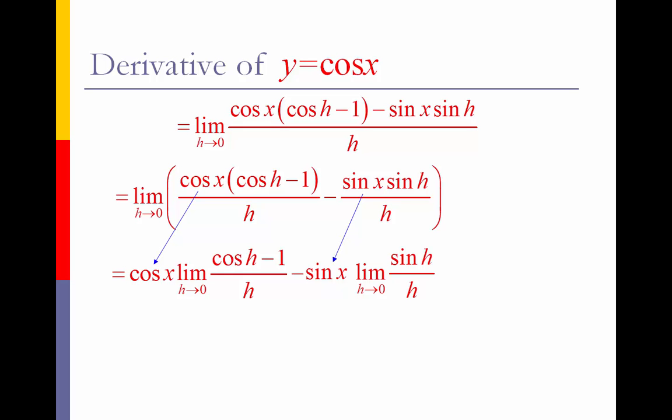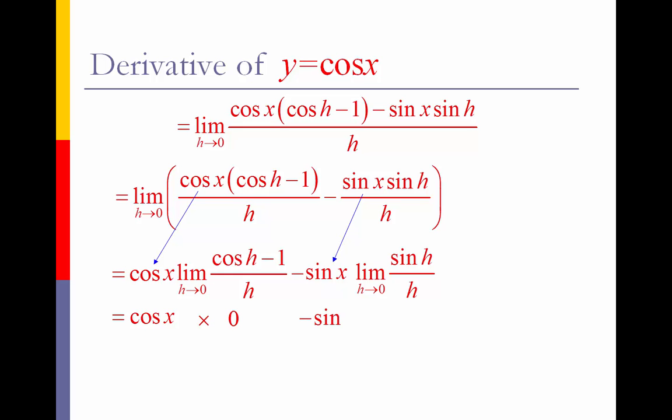Now, the second limit, hopefully by now, is very familiar to you, and once you recognize that one, you should be able to recognize the first one as well, because they're the two basic trig limits, and certainly the second one is. So let's see what happens. Cosine x, well, we've taken it out, but there's not much else we can do, and the limit as h approaches 0, cosine h minus 1 over h, we saw earlier that is actually equal to 0. Okay, so that's nice because that's going to cancel all that stuff on the left.